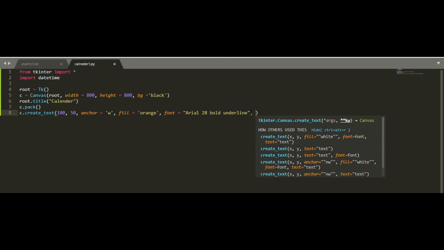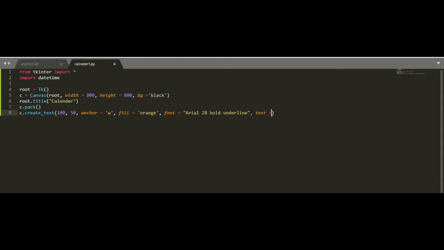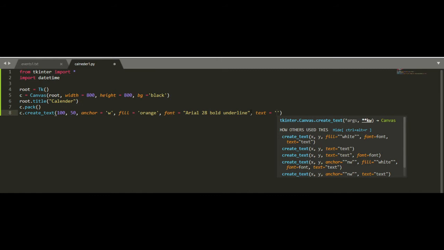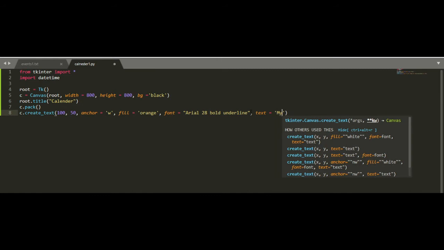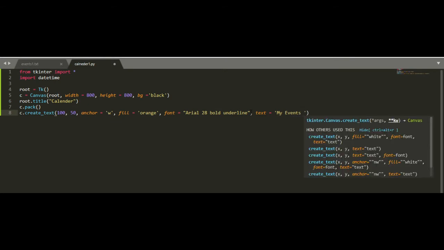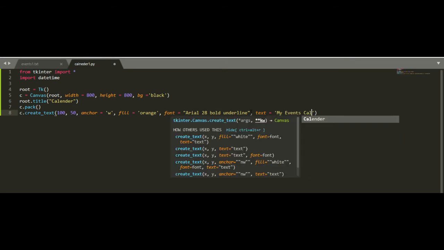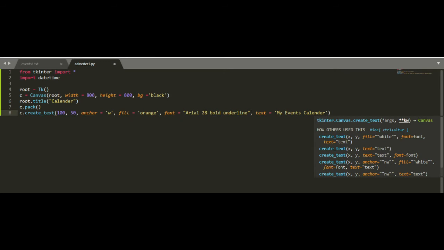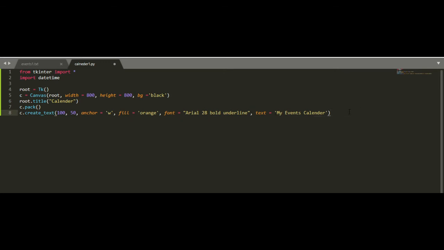So we will write text is equal to my events calendar. So we are done with the first part. We'll just save this and we'll run this.